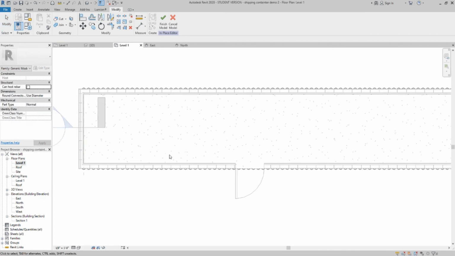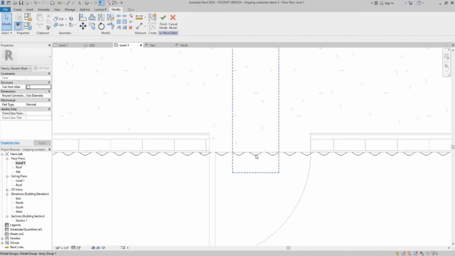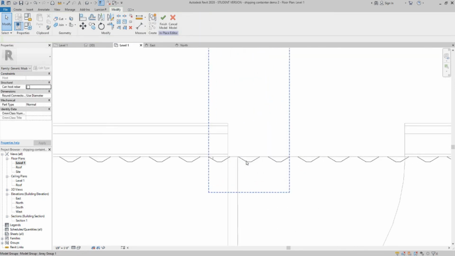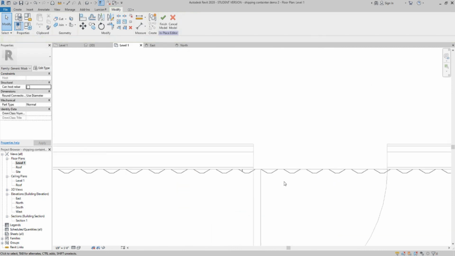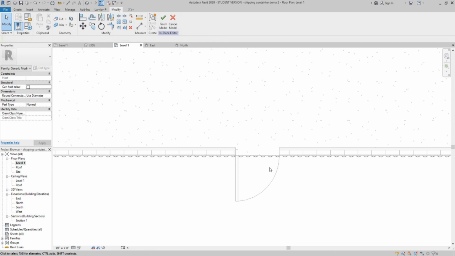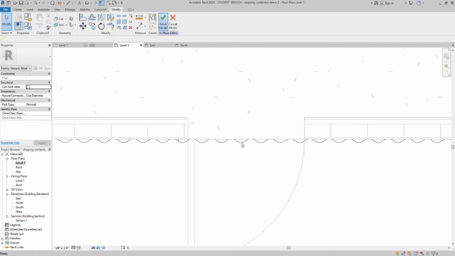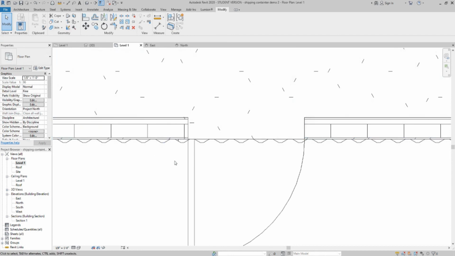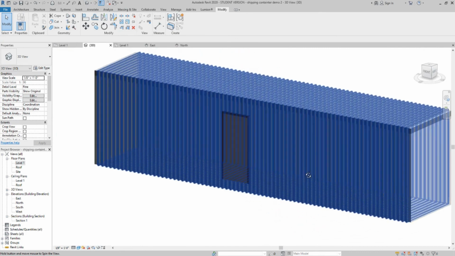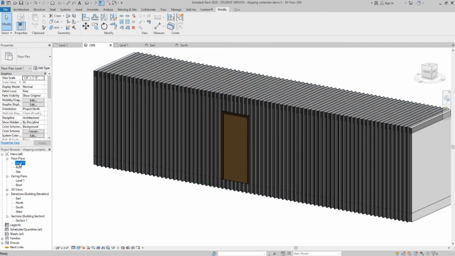Let's go back to level 1. Alright, cool. Now this in level 1, I'm not sure why. Oh, that's from maybe the top or bottom. We're seeing that. So you might have to do like a clipping mask to hide that profile in a plan view. And in order to do that, I'm going to hit finish model real fast. In order to do that, you just go up to the annotate tab. So let's just double check what this looks like in 3D. Okay, that's looking good. And then I'm going to go to my plan view.